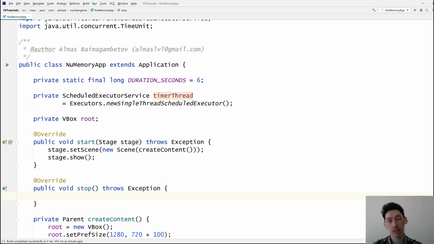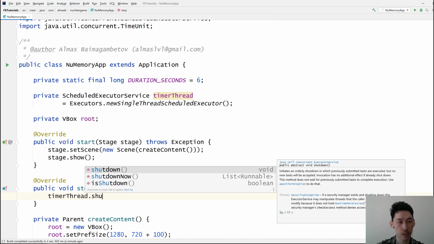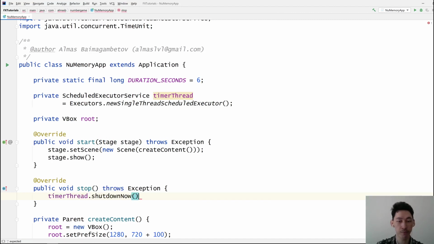This is the method that will be called when the application, the JavaFX application, is shutting down. So we can clean up our stuff like this one. Shut down now. Because it's a background thread, it will keep the JVM from exiting, which means you have to shut it down so you can cleanly exit and not manually.